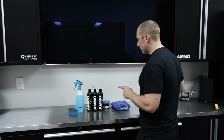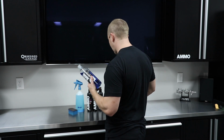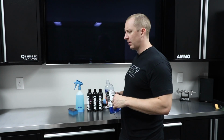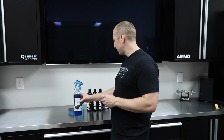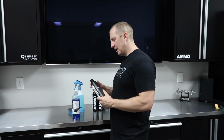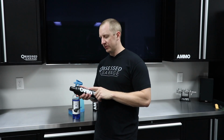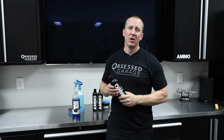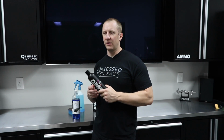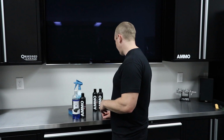So here's what I'm going to use. I'm going to use Optimum Car Wash. I don't have the Ammo shampoo or his car soap. So we'll do Optimum. We'll put some Boost in there, which is the sort of anti-corrosion. He calls it winter wash, but you can use it anytime throughout the year because this would theoretically help reduce any chance of corrosiveness of the soap. So we'll see if those two play together well.